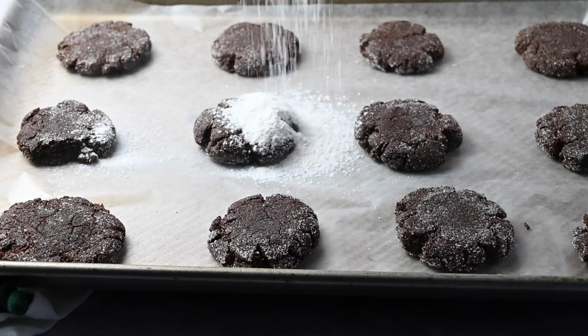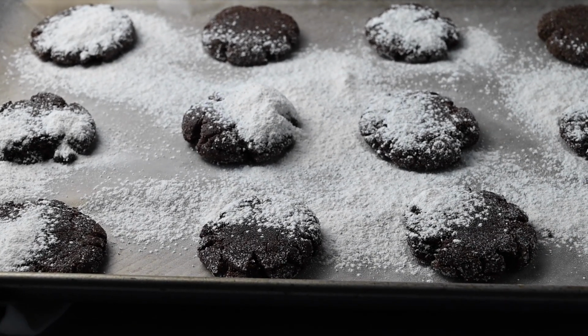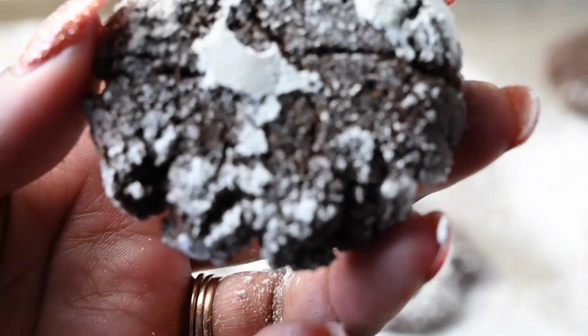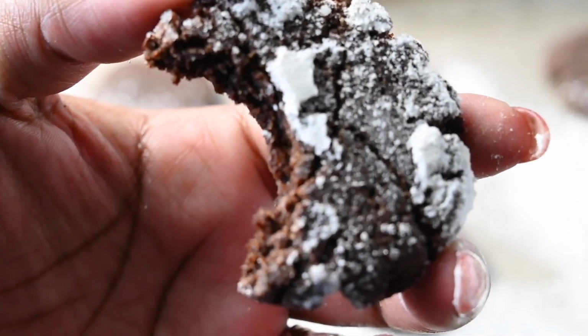You're gonna bake them for 10 minutes at 350 degrees, and then when they come out, you're gonna sprinkle them with confectioner's sugar. Be so liberal with it. I used, of course, a sugar substitute, typically Swerve, and then your cookies are done. They're ready. You can show them off. You can eat them like I did here and enjoy this delicious fudgy cookie.